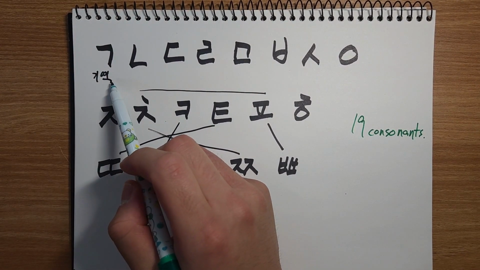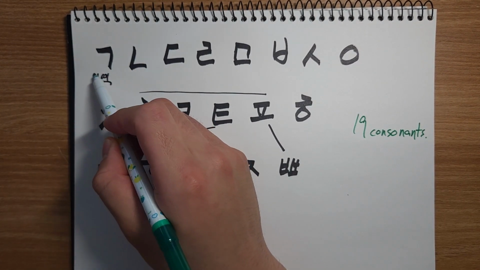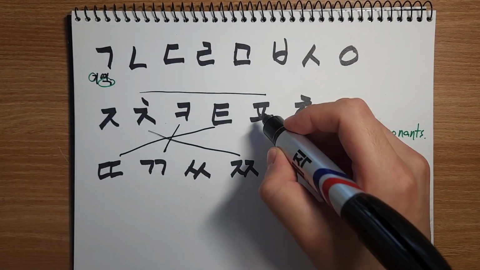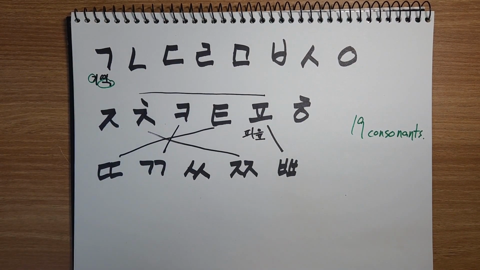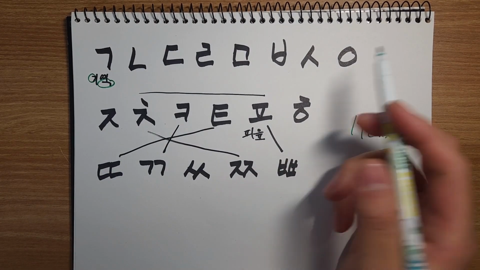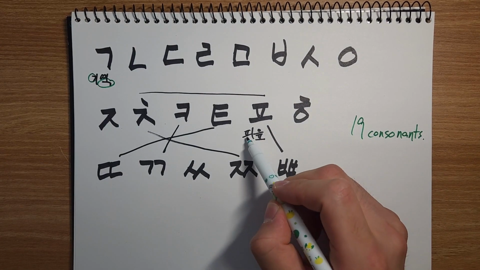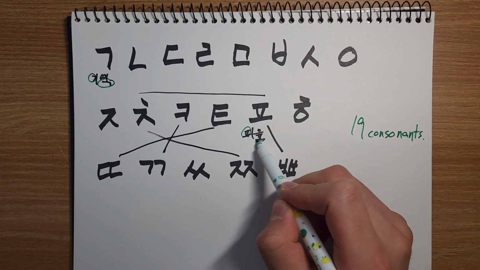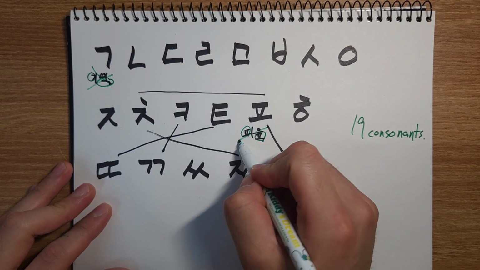This is Gyeok, which has its consonant as its component, like here and here. This name is Pil, which is really hard to pronounce even for native people. And, as the researchers said, they have these consonants in their components, but I don't think this will help you learn Hangul at all. So just completely ignore these names.